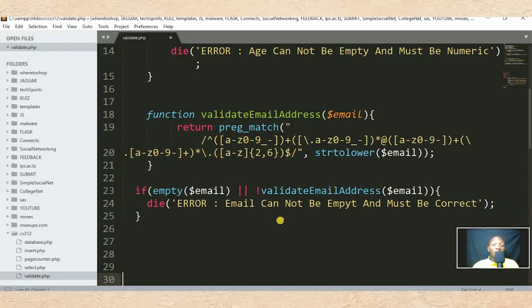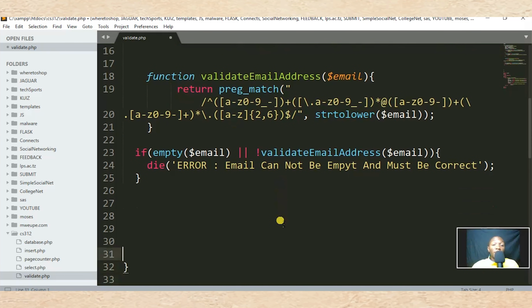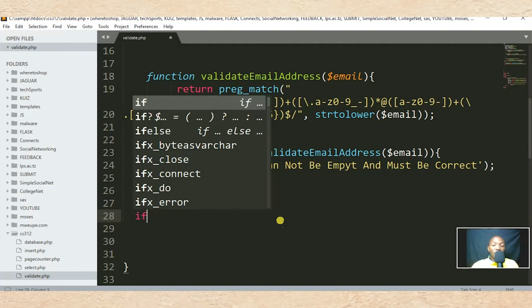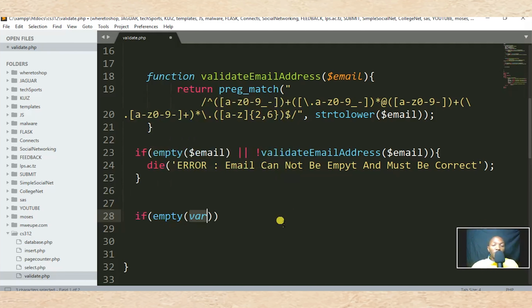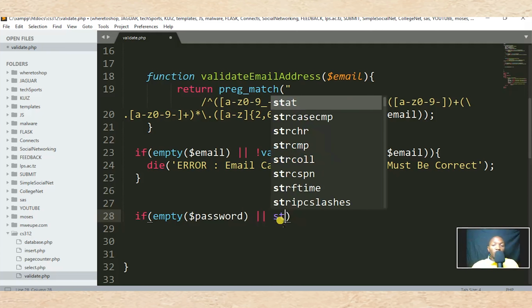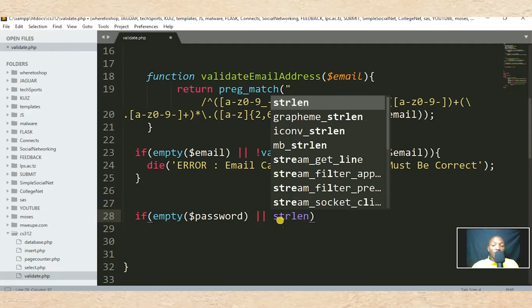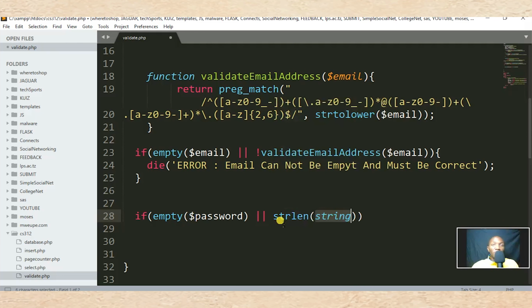The last field is to validate password. I need the password to be 8 characters long. So put an if statement to restrict a user so that he or she may put a password which is 8 characters long. If password is empty, or strlen, a string function which can count the length of a string.